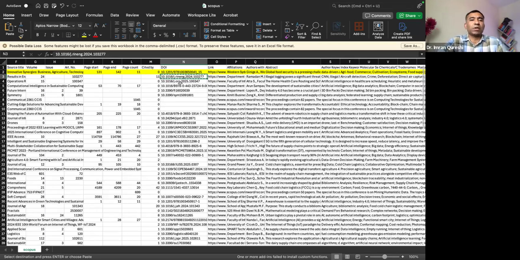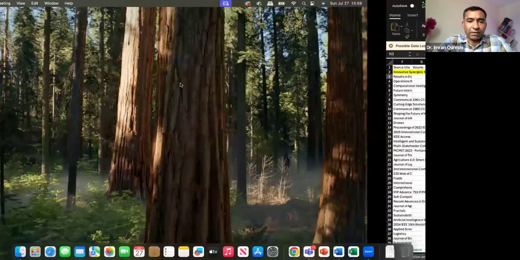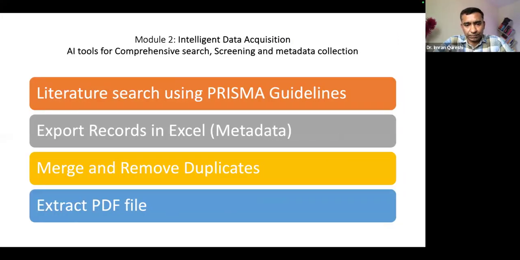Okay. So what I'm expecting is at the end of module 2, that means this week, you are able to download maybe all those research articles which are included in your data set. So you will be having one Excel sheet, and also you will be having one set of PDF files, which is the PDF files of your research article.